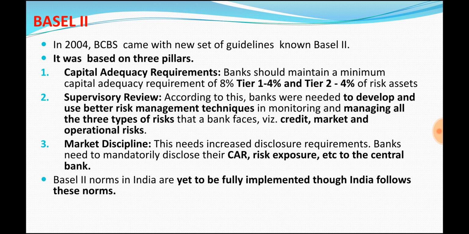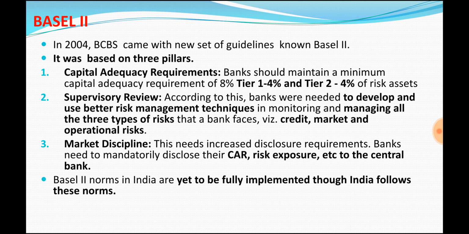See, banks, when they are set to maintain capital adequacy, they will maintain a lot in tier 2 capital. For example, 7% tier 2 capital, and they may add only 1% tier 1 capital. That won't help, because tier 1 capital is the capital that will help the bank to continue functioning. So this clearly stated that there should be 4% tier 1 capital and the tier 2 capital should be 4%. Okay, it said like that.